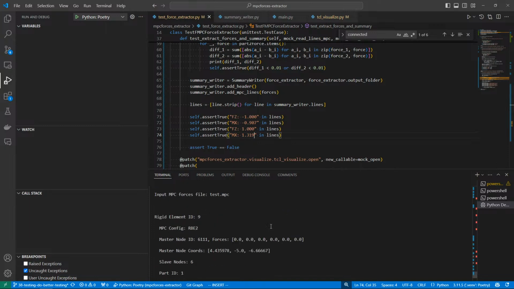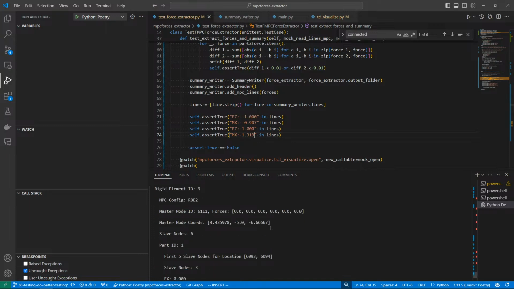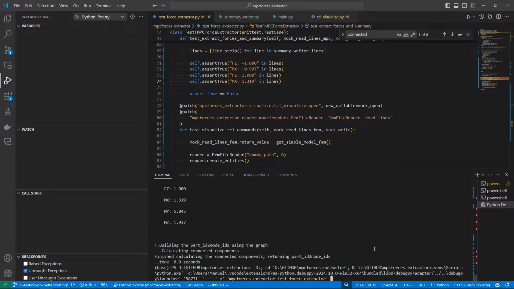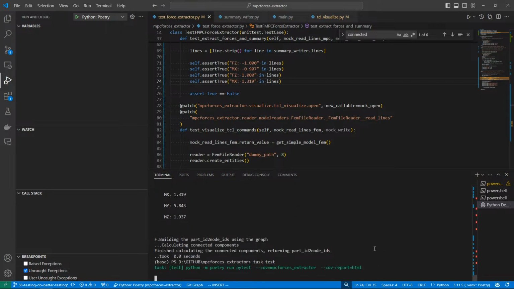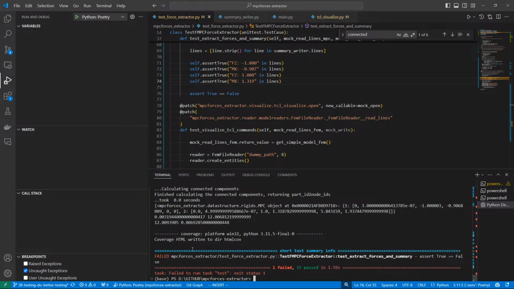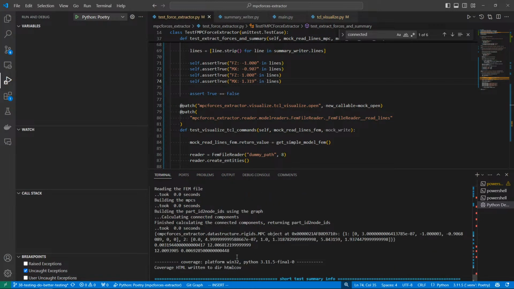I mean, I'm not testing the syntax of everything here, right? So let's do a task test again. I think then we also have the summary writer. Oh, it failed.